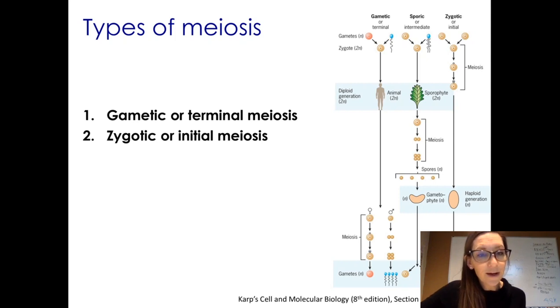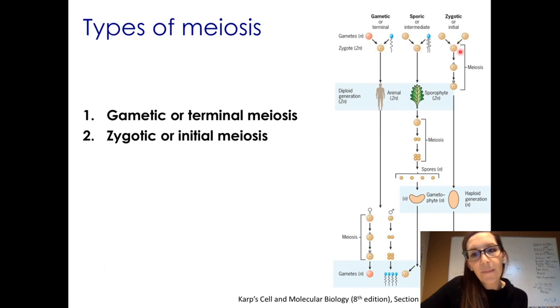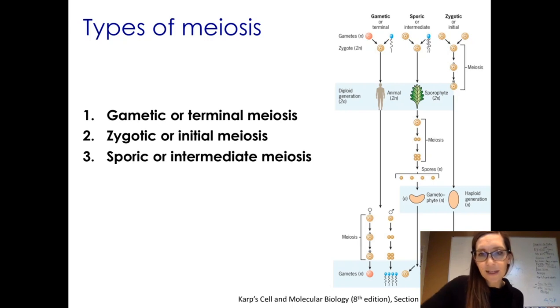Other types that you may or may not have heard of, zygotic meiosis is actually shown on the third panel over here. This is where the meiosis takes place in the beginning. So you actually have formation of a diploid, and then this diploid undergoes meiosis to create haploid, and then you have a haploid generation that can divide through mitosis to create the gametes, which are also haploid. I have additional slides to explain each of these, but just go over these briefly.